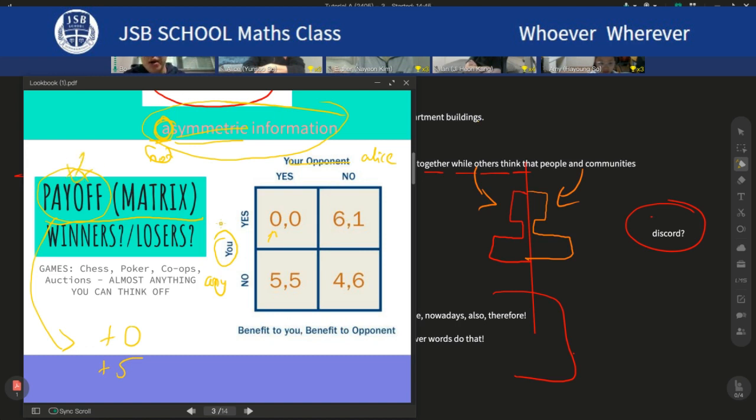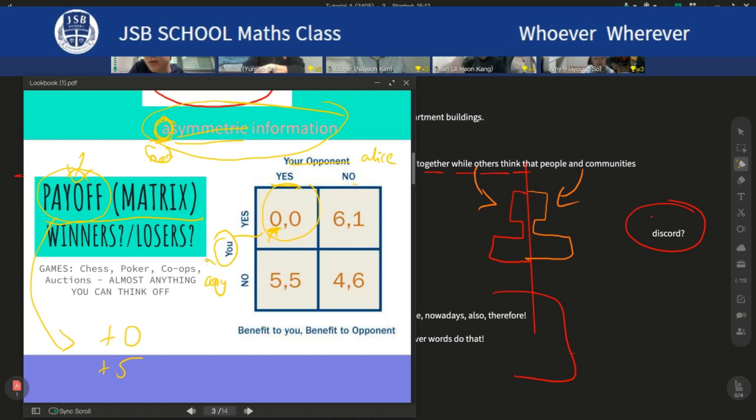Positive payoffs. And what it's saying is, in each scenario, what is the payoff, okay? So there are 4 possible outcomes: 1, 2, 3, 4. And that's where we have Amy saying yes, Alice says yes; Amy says yes, Alice says no; Amy says no, Alice says yes, okay, and so on and so forth. So there are 4 possible outcomes, and this shows you your individual payoff.